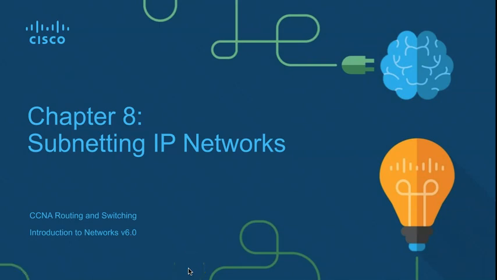This is Chapter 8, Subnetting IP Networks, which is perhaps one of the most difficult chapters in the course. I will try to do my best, but needless to say, there's a lot more reading and practice that needs to be done in order for somebody to truly understand subnetting.